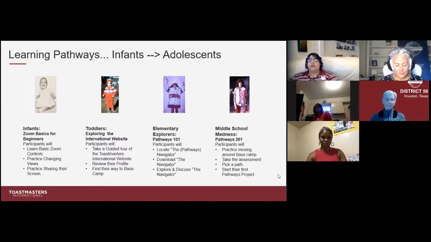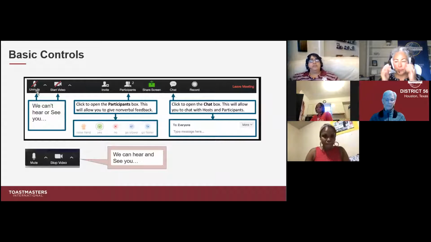That's the overview. Now, even if you weren't with us last Wednesday, if you need a quick reminder of some of the Zoom basics, I'm going to do that really quickly because there are a couple people that weren't on that call. If you see the red line through either your microphone or your video, we can't hear you or we can't see you. So if you're talking and that little red line is through your microphone, we're not hearing you. This is what it looks like when we can both hear and see you. If you want to know who the participants are, you can click on the participants button. That's also where you'll find some other icons for saying yes and no if we took a vote, or if you wanted to tell me to slow down or to go faster.